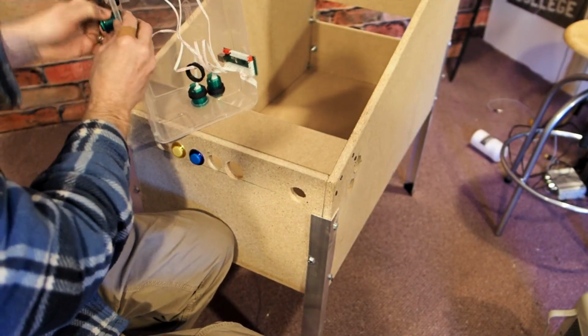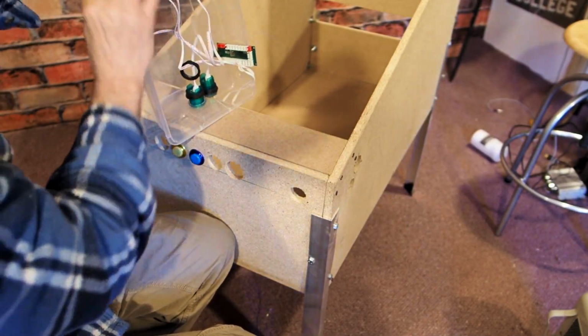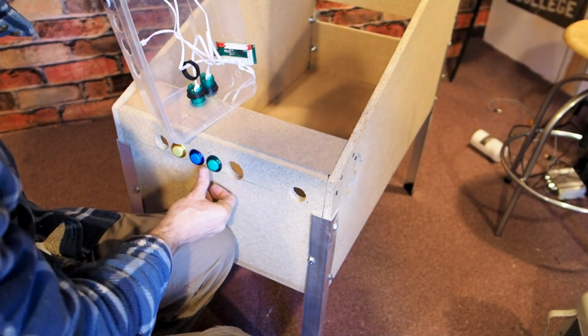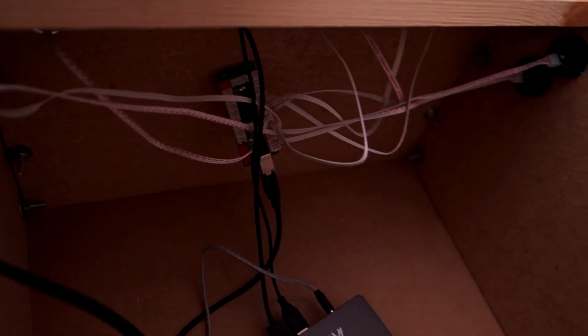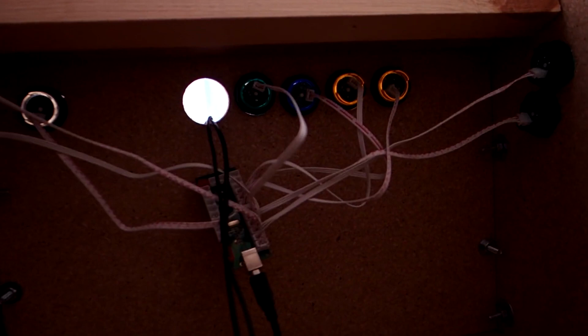All right, so because the box is done, now I can go ahead and take apart the Tupperware testing little control panel thing that I made. And here again, I'm showing you the little wood nub. It really is just one little piece of wood that you put there to put your monitor on. And there it is, all wired up into the AWOL. And I'll have a link down below for what encoder works, at least for this particular setup. You can see it can be a little bit tight, but it's not too bad.